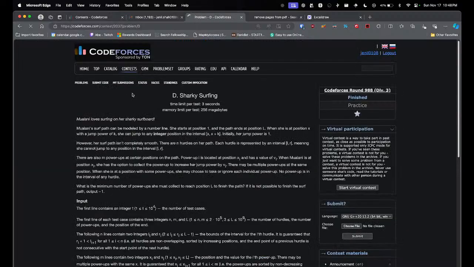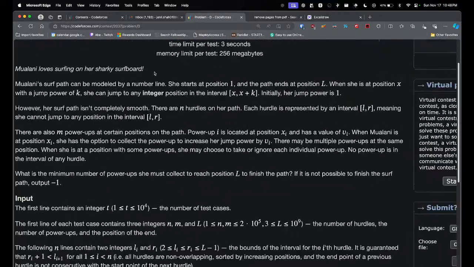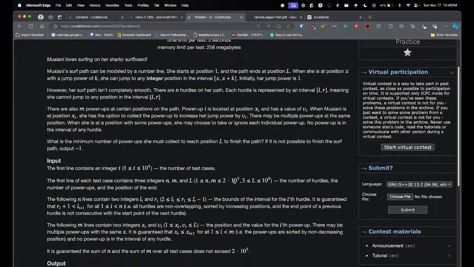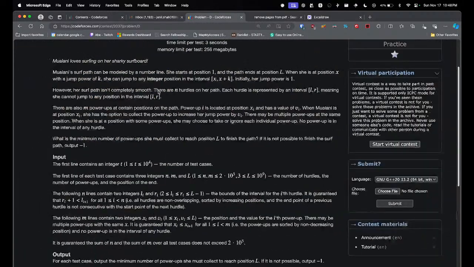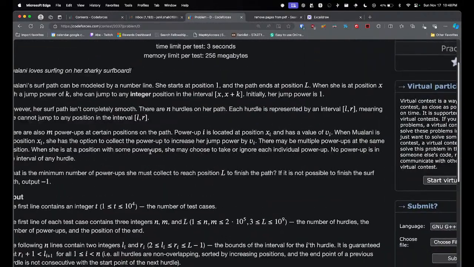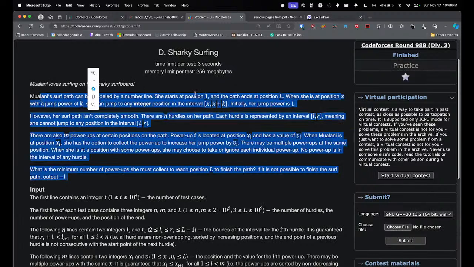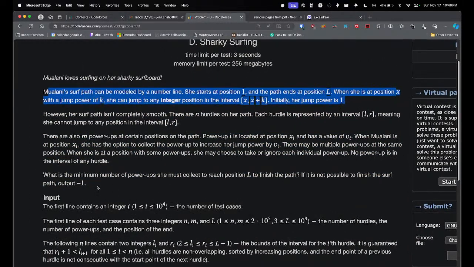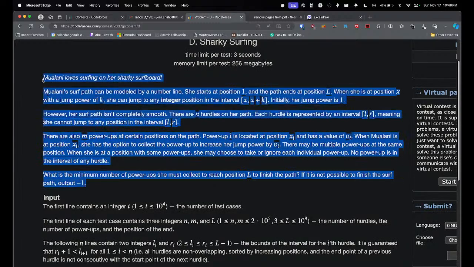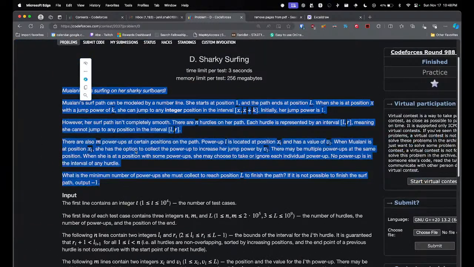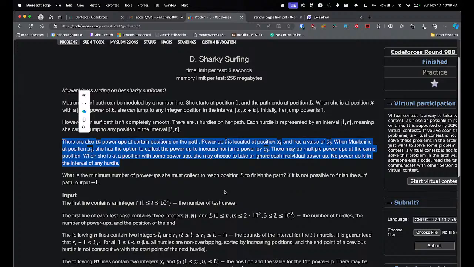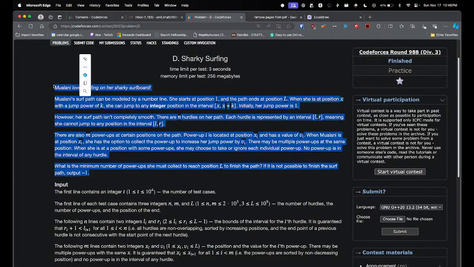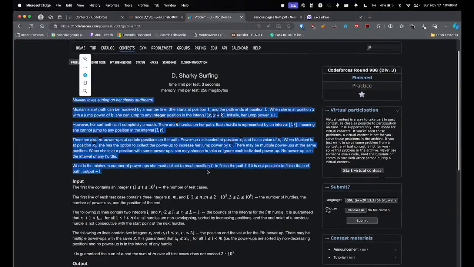Now let's come to D. In D, the problem statement is very big. So if you don't understand a problem statement like this, try to read it in parts. That is the only tip I can give you. Usually, the longer the problem statement, the easier the question is. It's just how to read the question that is the more difficult part. But this is a good medium level question with a longer problem statement. So, yeah.